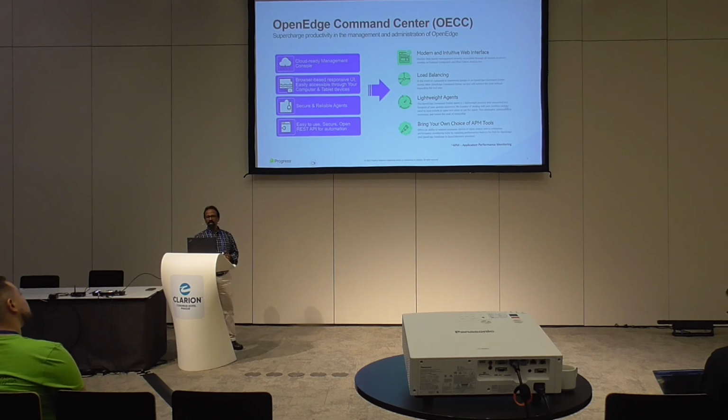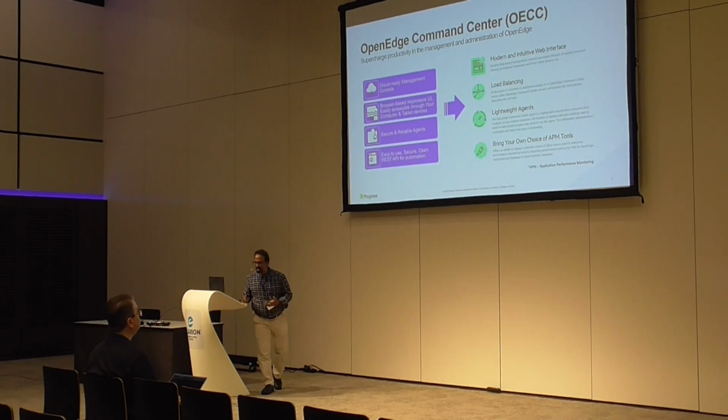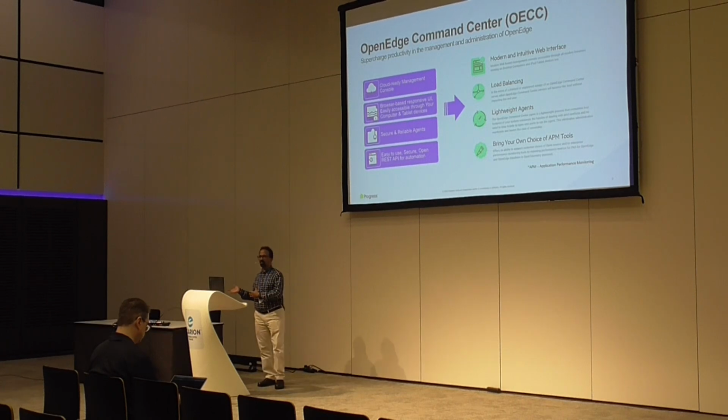So the agents are lightweight and they help in discovering resources, right? From a system admin persona perspective, we understand that adding each and every PASOE instance and its details and also database information is cumbersome. So when the agent runs on a server where you have multiple databases or multiple PASOE servers, it discovers all of them for you, and you just need to label them. Labeling is a new feature that we introduced. I will demonstrate that in my demo. You could label them as UAT instances, production instances, or whatever you want. And by label, you could filter and manage the resources very well.